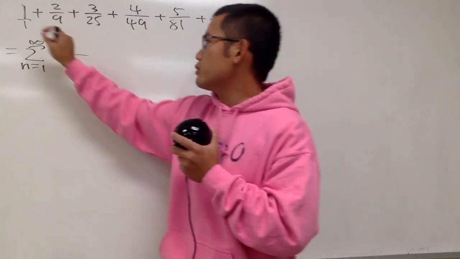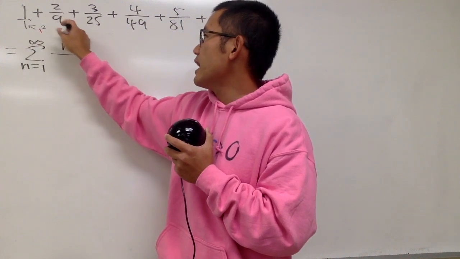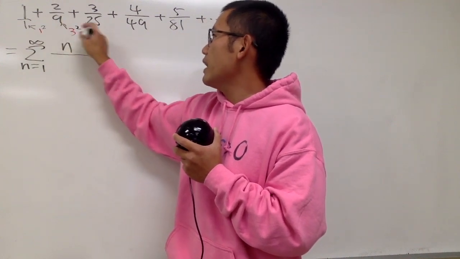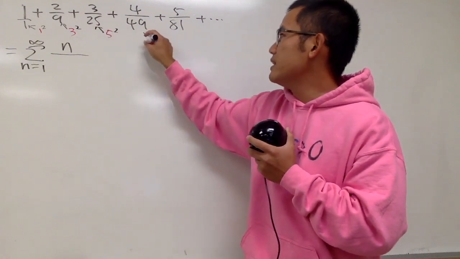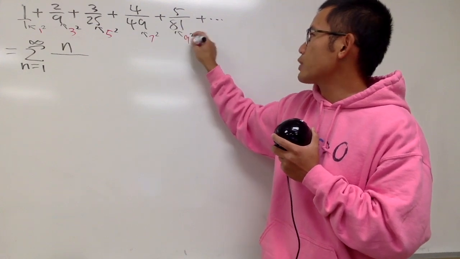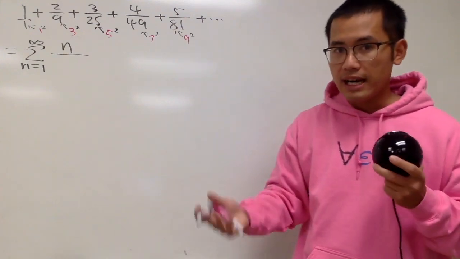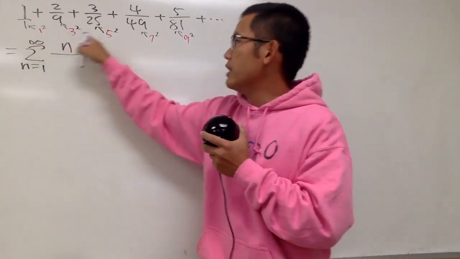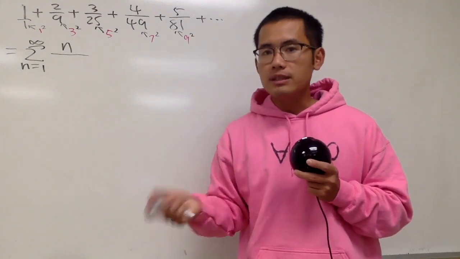Because this right here is only what? This is only 1 squared, and the 9 is 3 squared, and 25 is 5 squared, and then this is just 7 squared, and this right here is 9 squared, and so on. So we only have the odd numbers, and we square that. So look at the numbers in pink first. We'll write the formula for that, namely just the odd numbers.